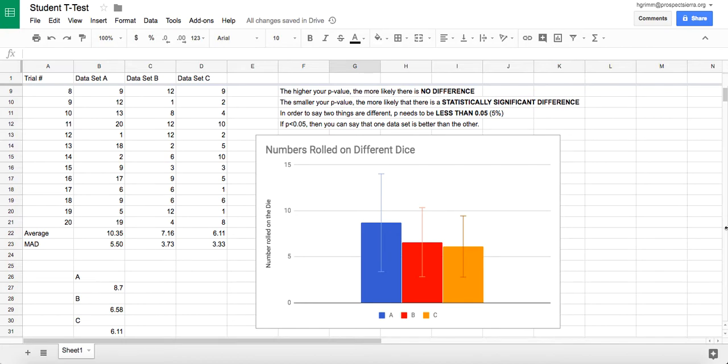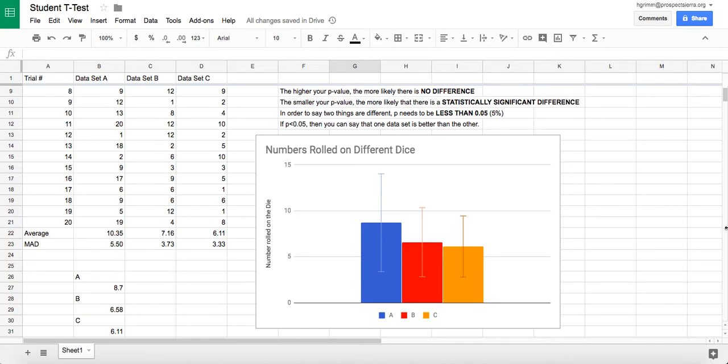That means that when I graphed this and I put my error bars on it, I ended up with error bars that all overlapped. Now, if I'm using mean absolute deviation to look for statistical significance, I wouldn't actually be able to conclude that one of these is better than the other. So we need a more precise statistical tool to tell things apart. There is a statistical tool that lets us do this. It's something called a probability value.